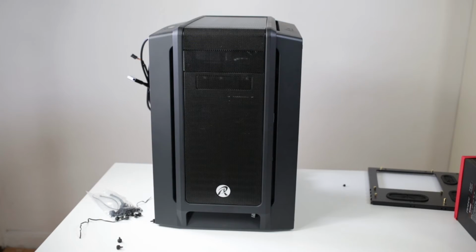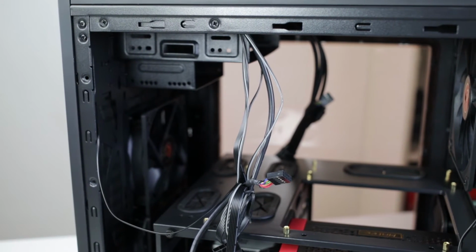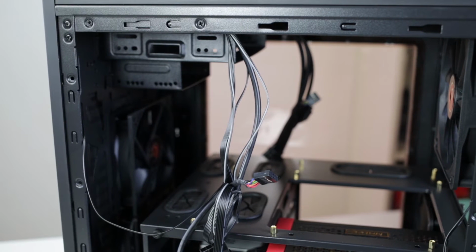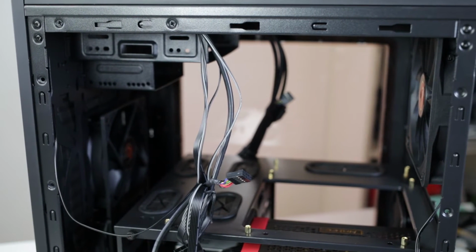So on the front of the case, you will see that you can actually put a CD/DVD drive in there. And that is a good feature if you're still into CDs and DVDs. You can remove the tray completely and put a fan there with more clearance if you're putting a bigger fan on the front. So you can remove the tray if you're not using CD or DVD, and plus if you're water cooling, you definitely need to remove it anyway because the radiator will take up the space.